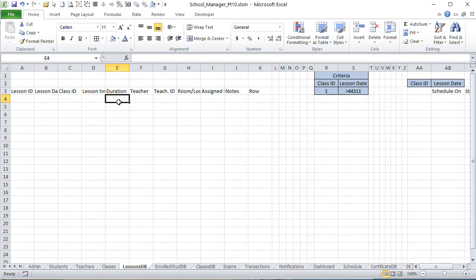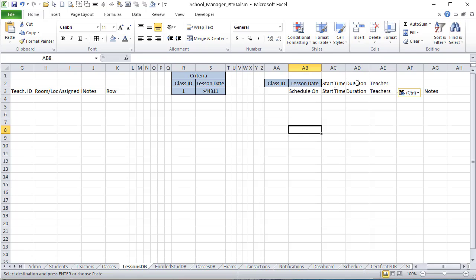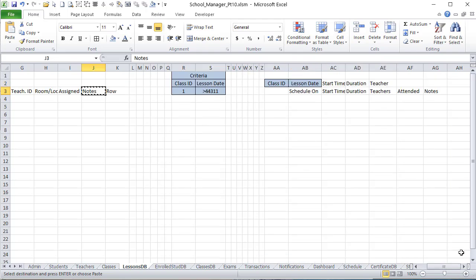So let's just do start time, duration, and teacher. I want to make sure it's exactly like that. So we're going to do the lesson time, because I want it exactly like that. Let's capitalize this here, and let's call this start time. It's start time, duration, and teacher. So I'm going to copy these. Remember, we want the headers exactly the same, and we're going to put them right in here. I'm going to paste those values in here: start time, duration, teacher. I'm going to leave it blank, and then we're going to go to notes. So leaving it blank, I want the notes. I'm going to copy those notes, whatever notes have been assigned, and paste them right here.